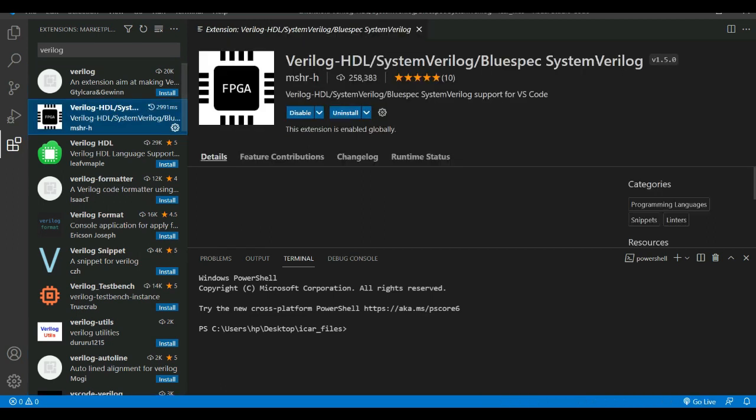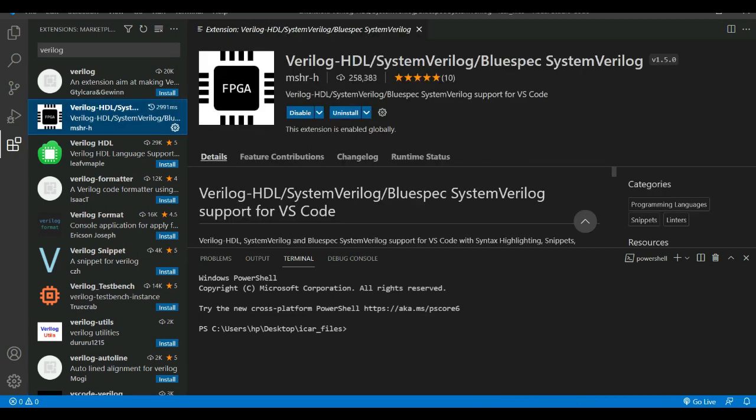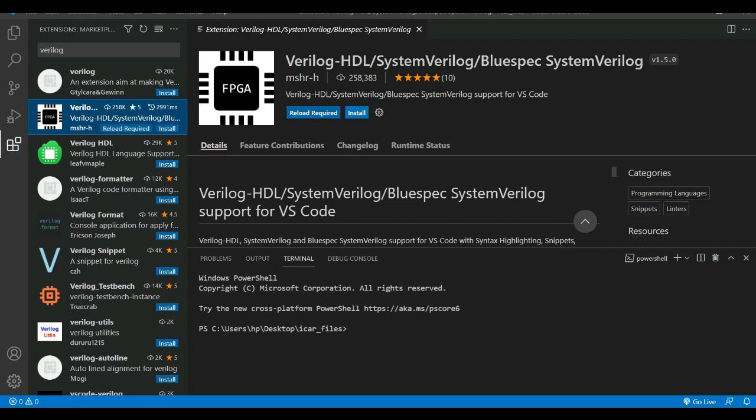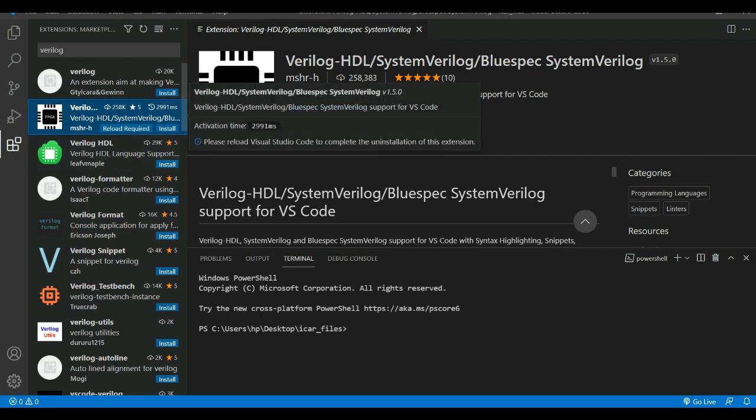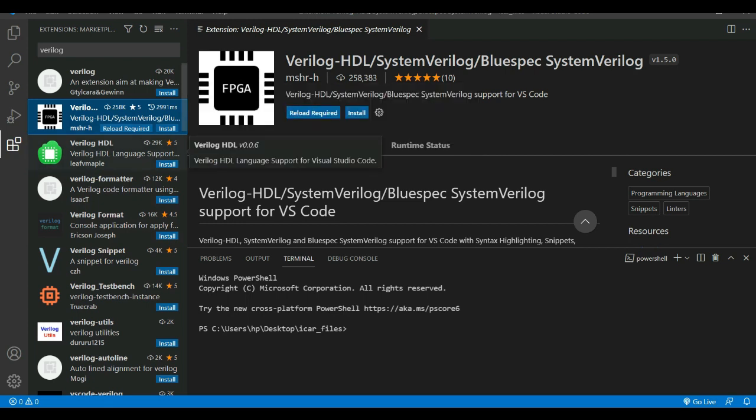I suggest that you install this one. This has over 258,000 downloads. I have already installed it. When you first install Visual Studio Code, click on extensions and search Verilog and select this. This is by mshr-h, and this has downloads of 250 thousand. You can see it like this, and this will be the format that you will see. For this I have already installed it, that's why I am saying like this. And you can click on this install. I will just click on install, and it will start installing for me.